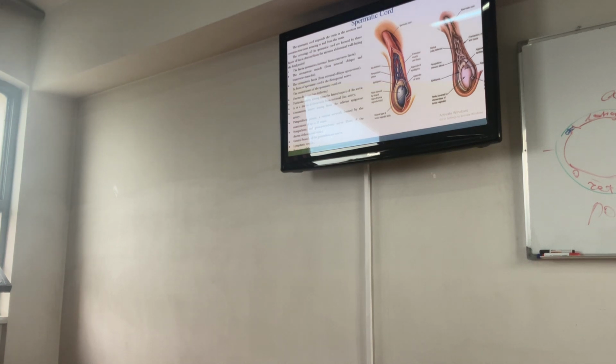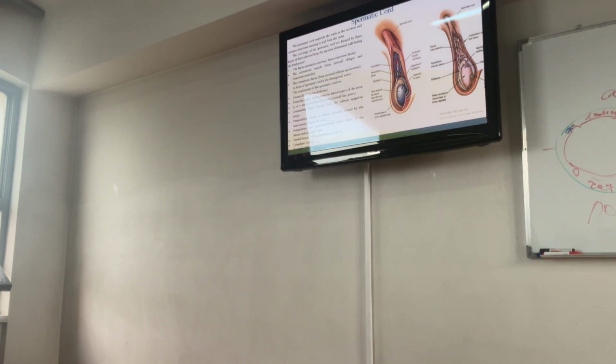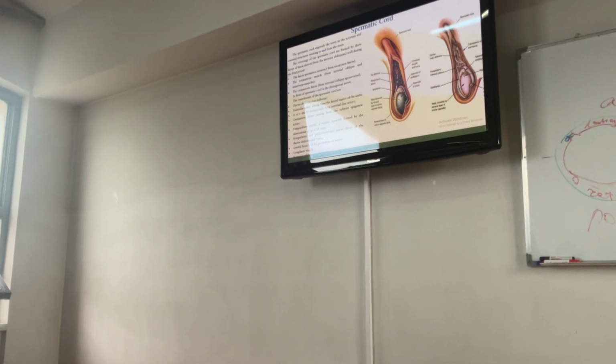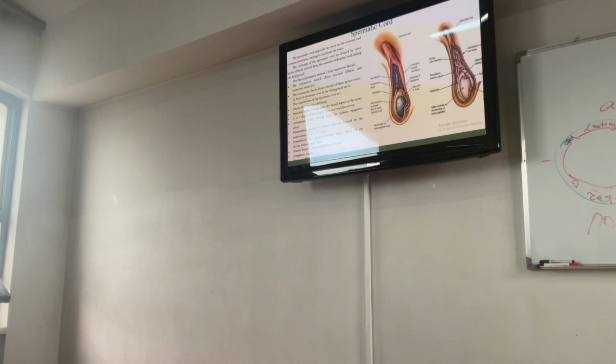What is inside of it? I say vessels, nerves, 1 remnant and 1 duct. The biggest structure is the ductus deferens, which evacuates sperm from the testis and provides it to the middle part of the urethra inside of the prostate. The second structural unit is the remnant of the vaginal process. In females it is just in the channel, but in males it is inside of the spermatic cord.